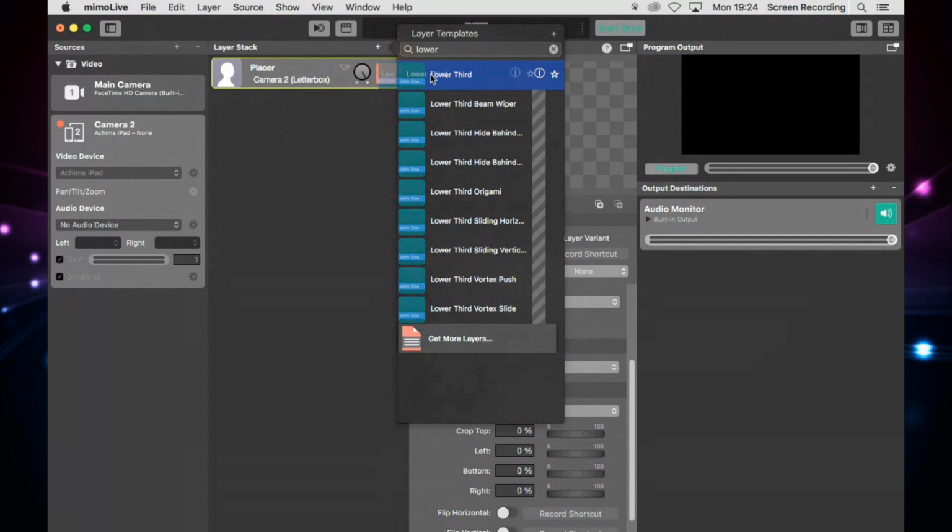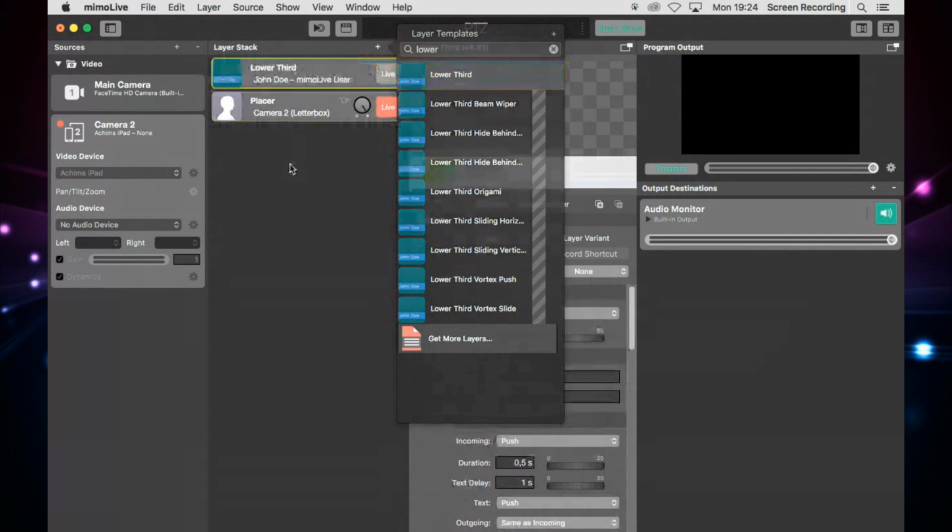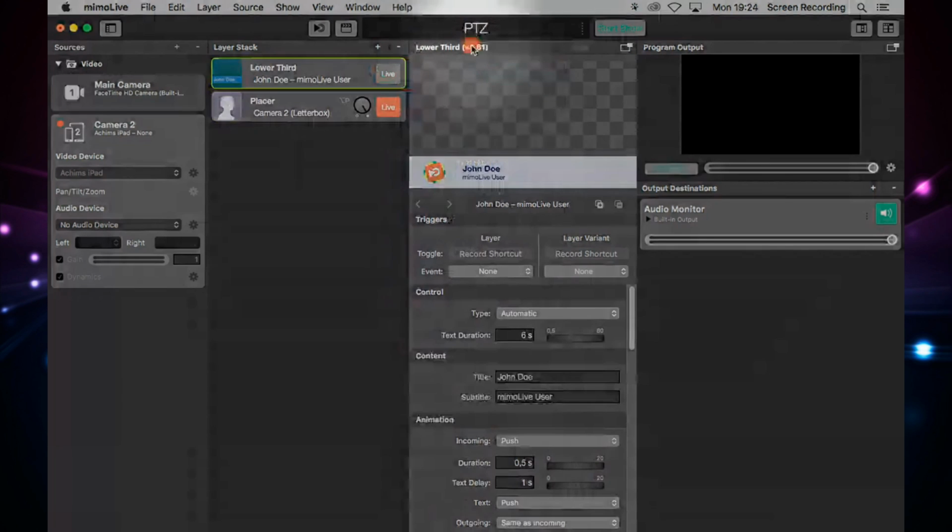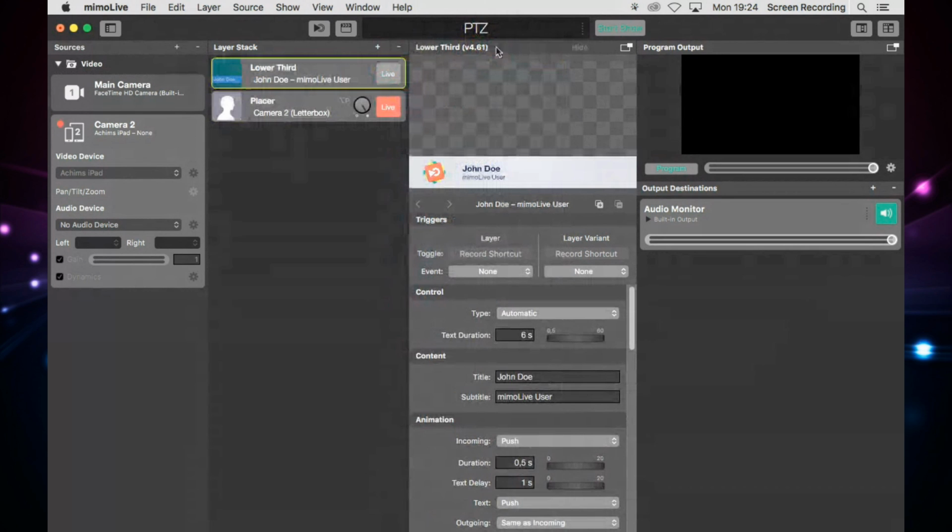However, if you instantiate one of those layers, this is also a new feature, it gives you, for each layer actually, the version of the lower third you're currently using. So you can see if the lower third in your document is actually the current one, because it got updated automatically for you. Or it is an older version, let's say 3.x, then this lower third won't be updated automatically. You need to do this manually.